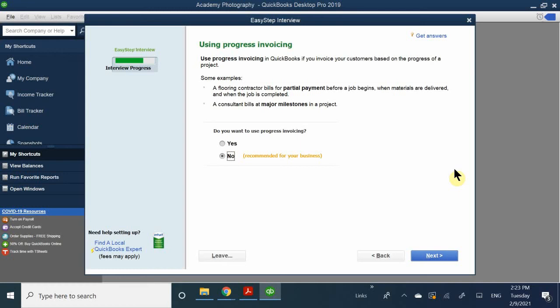If that were the case, what progress invoicing does is it can break up each invoice according to when they complete the job, based on what percentage they completed. So for this type of progress invoicing, I can send a bill every day versus sending a whole entire bill for one whole week.